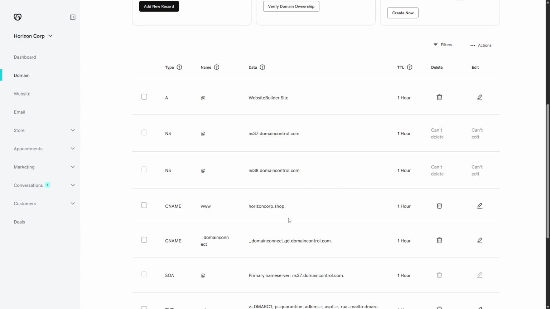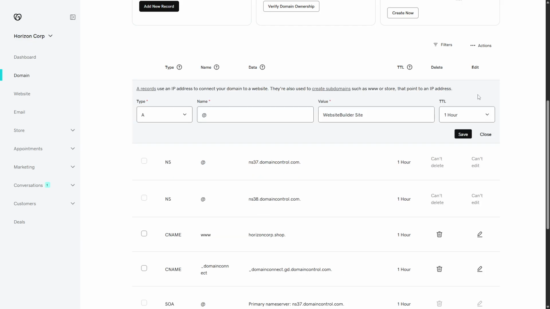Specifically, we are looking to edit the A record of your domain. To find this, you need to locate the record where the name is represented by the symbol @. Conveniently, GoDaddy makes it easy to edit any record with a user-friendly interface. Right next to the @ record, there should be an option to edit it. By selecting this, we can make the necessary changes to park your domain.